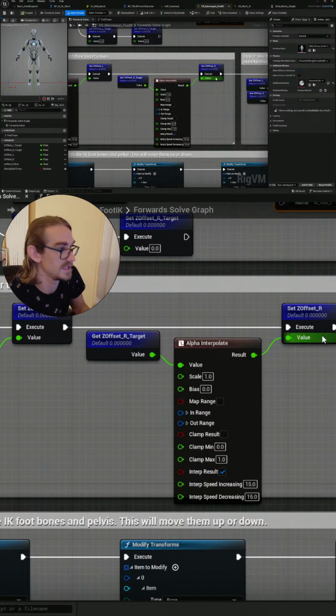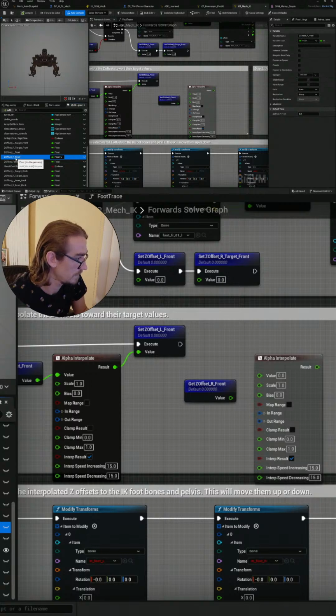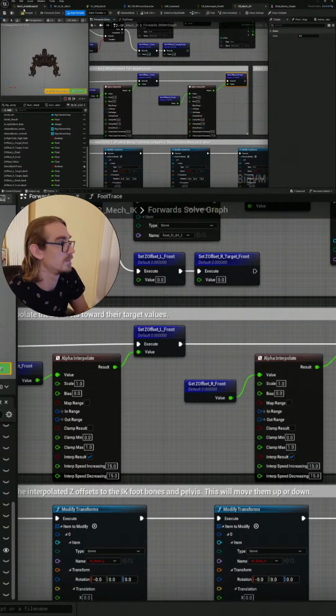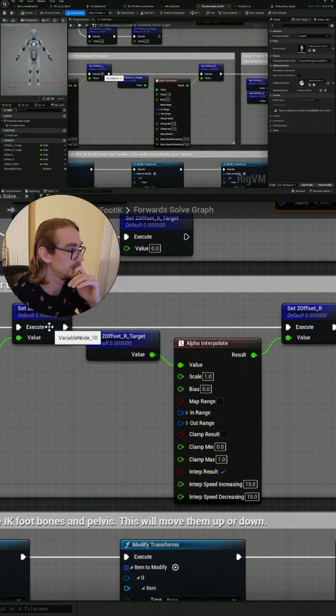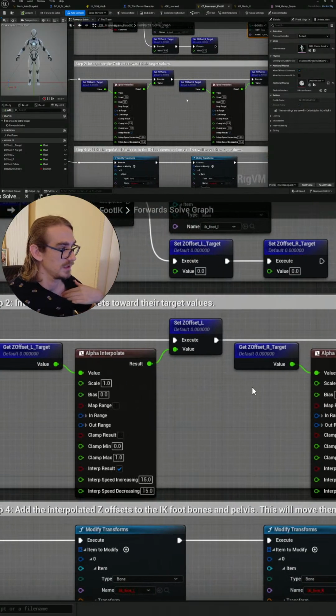So set offset R. Okay, I believe it goes like that. Set offset L, set offset R, get R target.